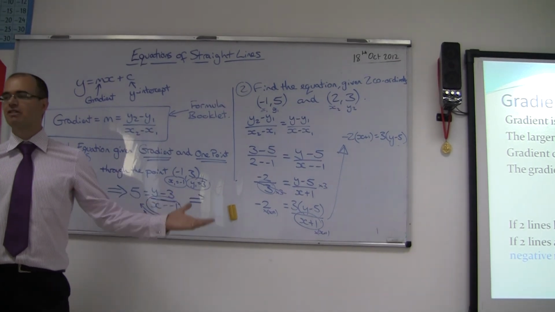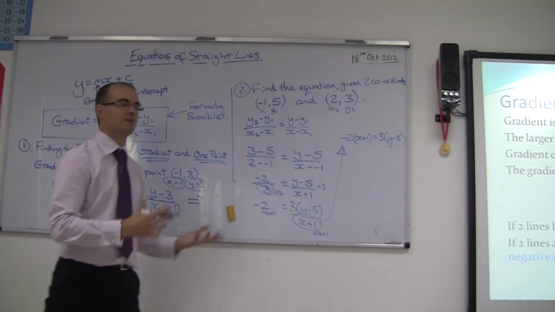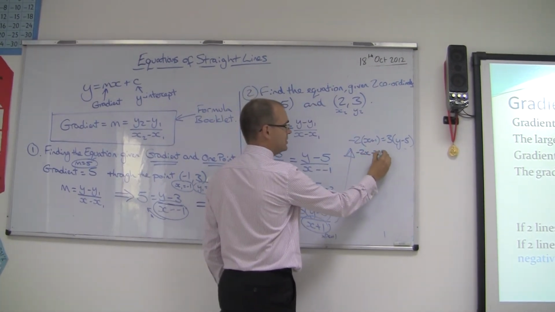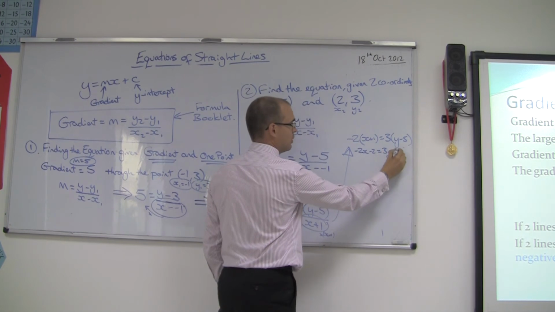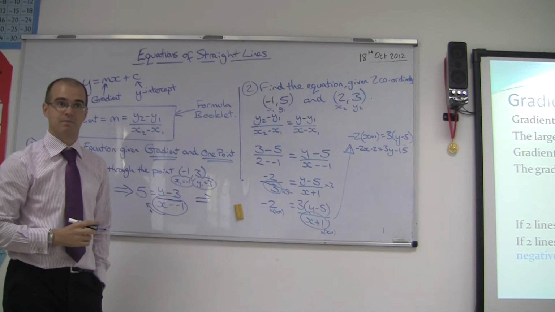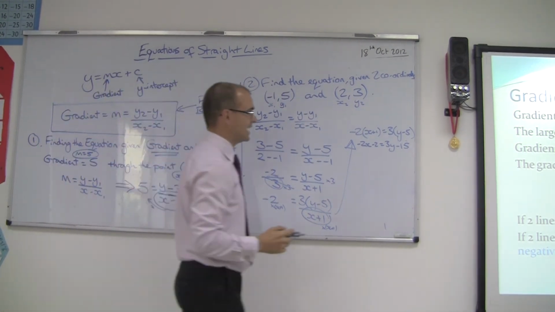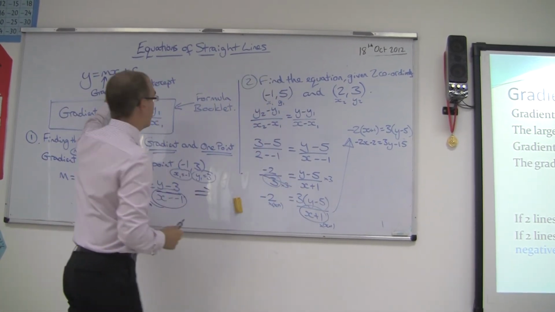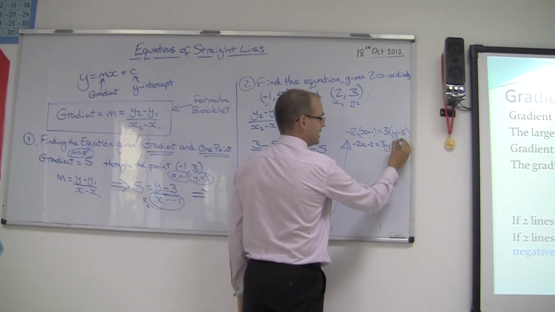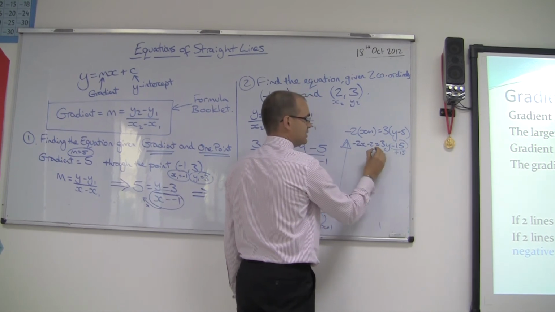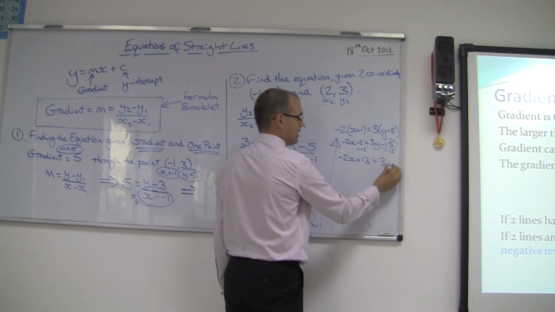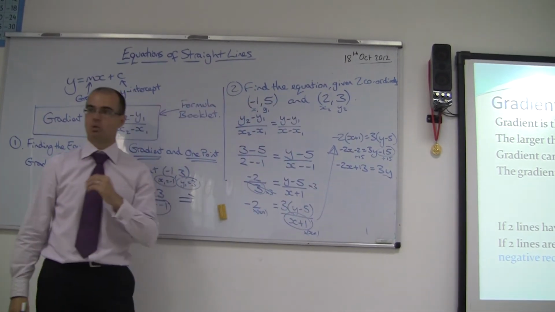From here we've got a very simple equation with brackets, with x appearing on both sides. Expand the brackets: minus 2x minus 2 equals, expand the brackets, 3y minus 15. Happy so far? What we want to get to is maybe this form, y equals mx plus c. So I'm going to eliminate the minus 15 here by adding 15 to both sides. Gives me minus 2x plus 13 equals 3y. I need to get it just down to y.